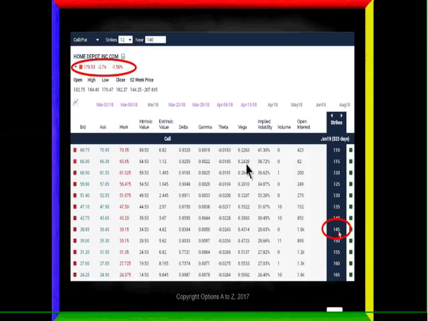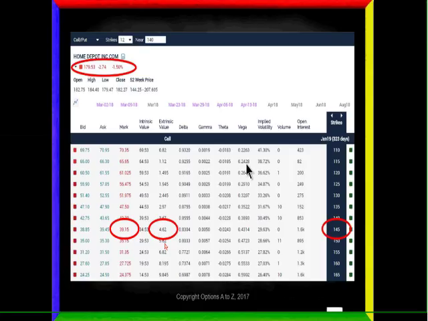Now watch this. I'm going to look at the 145, and we see that it's trading for about $39. Okay, I'm going to round this up to 40 just to make it easy. Over here in these columns, look at this: intrinsic value and extrinsic value. That's the same as time value. Notice that there is $4.62 of time premium. That's what we want to keep our eye on, because it's the extrinsic value that makes an option. And this is going to help us to understand the trade-offs.